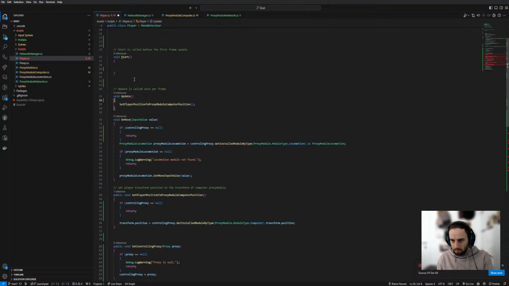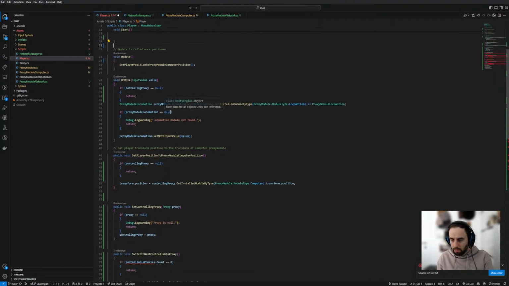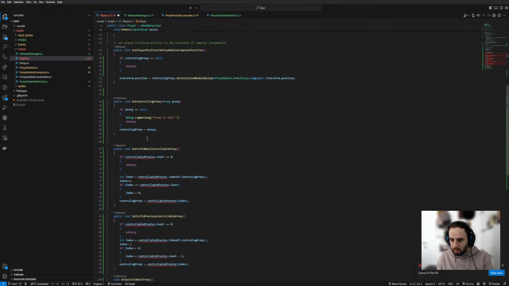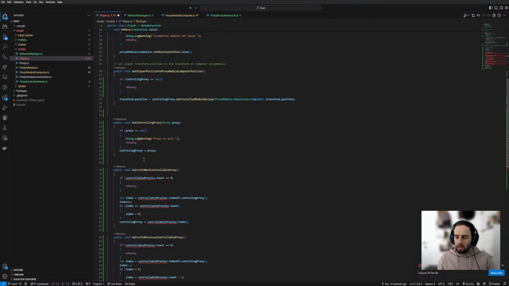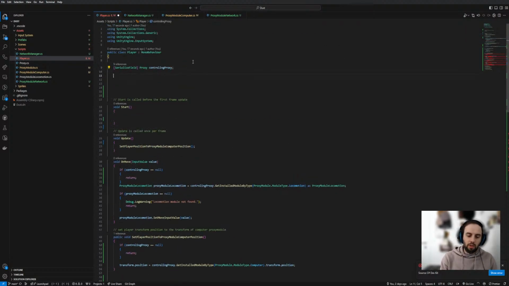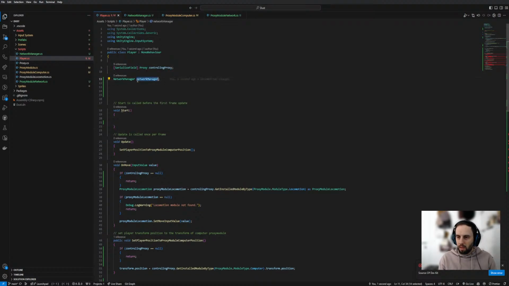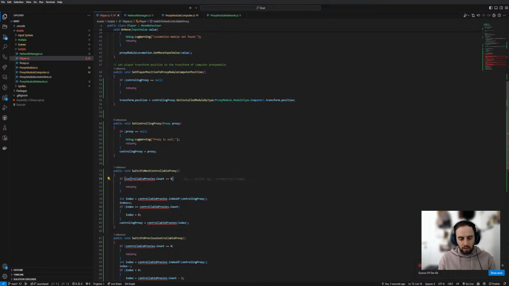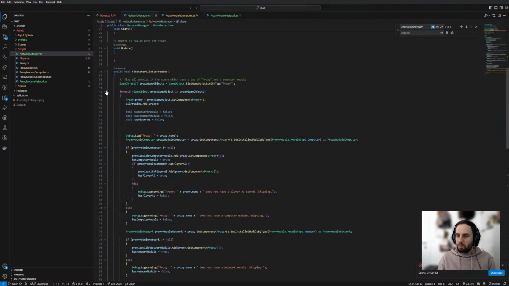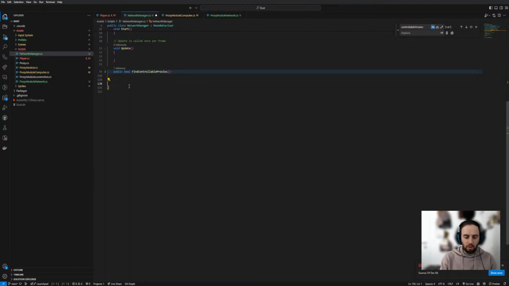This is also no longer necessary. Controllable proxies. We should have a reference to the network manager here. And then all of these things need to be exchanged, so we need a method on the network manager, get controllable proxies, public list.